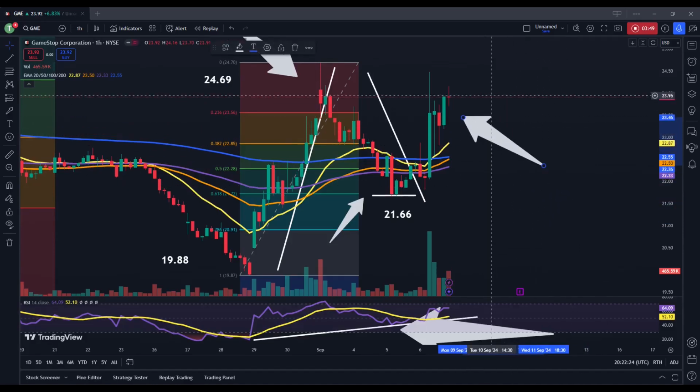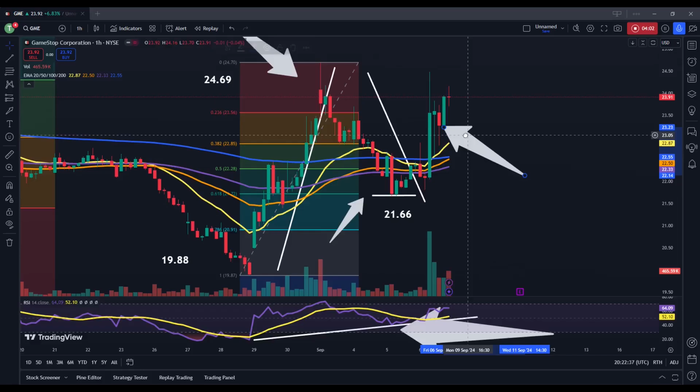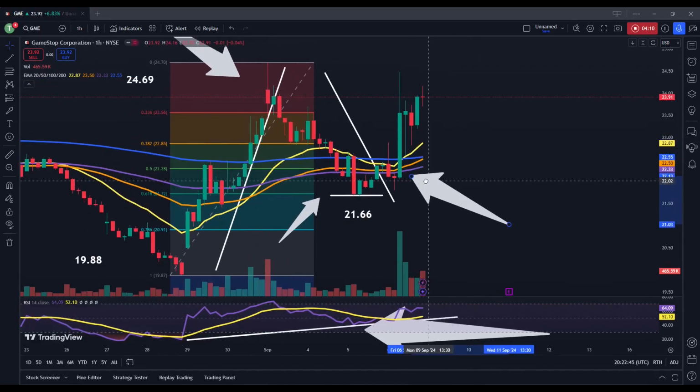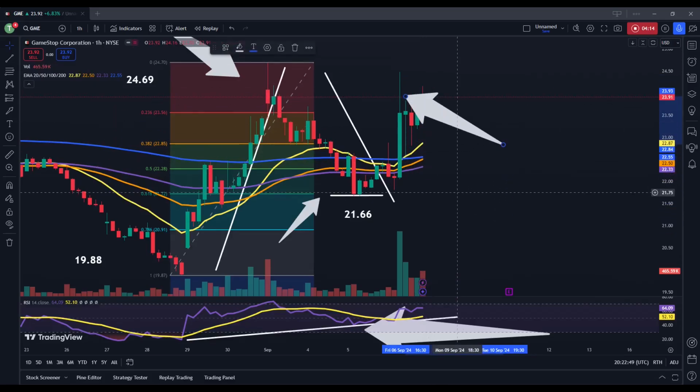As things currently stand, we did close the week trading just below the $24 mark, closing right around $23.90. So we didn't actually see a retest of this prior $24.69 high, and the price movements in the positive direction really were short term in nature. I do want to emphasize that, because as we can see here, most of this price movement is occurring in one candle. As I explained, this is the hourly price chart, so one candle equals 1 hour of trading.